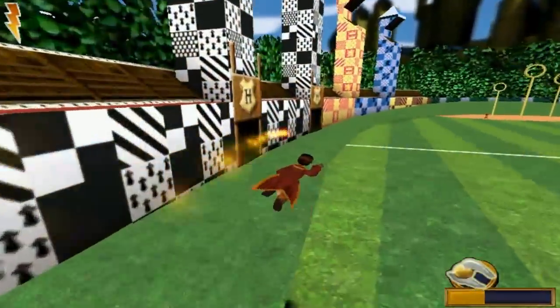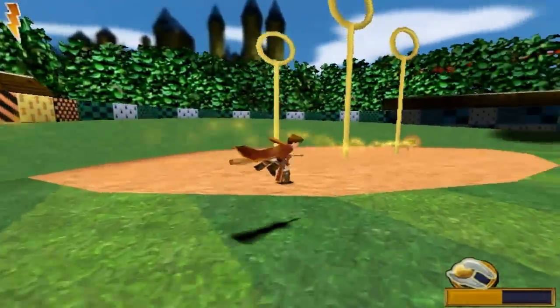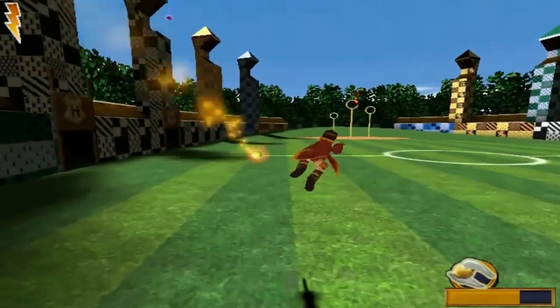The Nimbus 2001 gives you much needed speed. If you have enough beans, you can buy Quidditch upgrades from Fred and George.